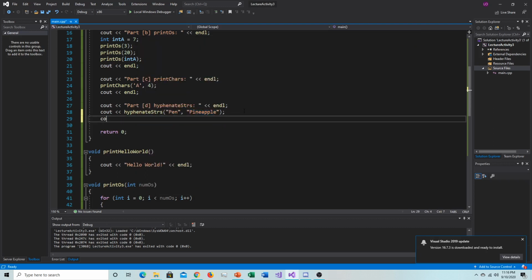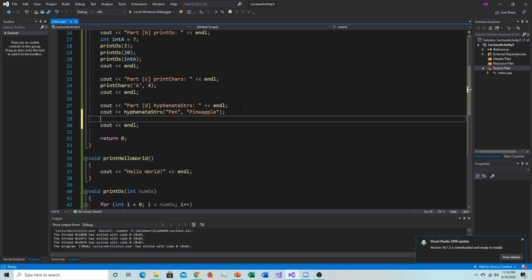Now, I want to add an extra line. If you wanted me to demonstrate the hyphenate strings function again, one thing that I could do is copy this line of code, put it here, and then change these strings to say something else. And I don't know. Let's put two different strings. Let's put maybe apple, and for this one, let's put pen again, just because we can.